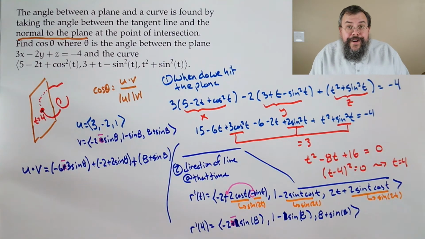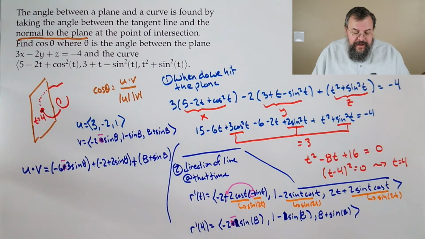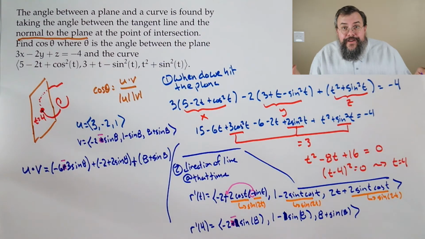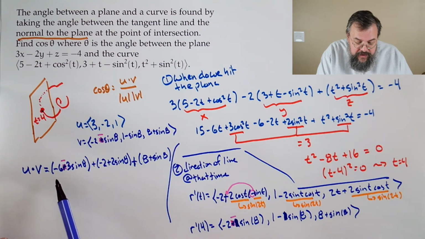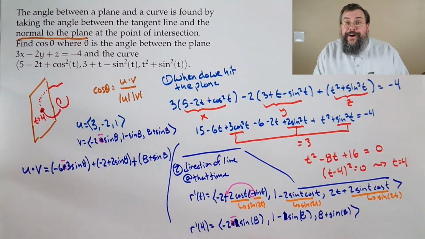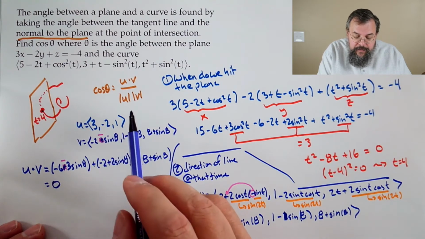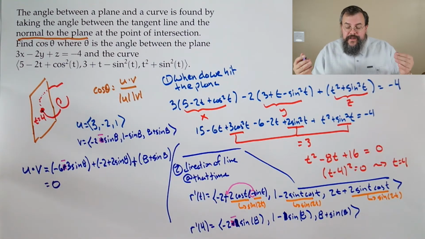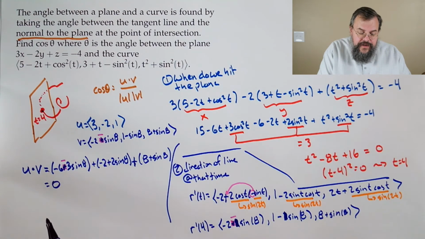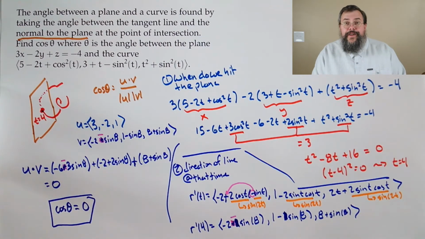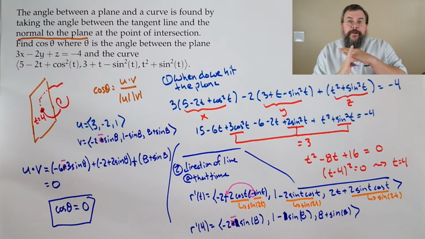And now, whoa, something amazing is about to happen. What do you see with the sine of 8s? Minus 3 sine 8, 2 sine of 8, sine of 8, all cancel out. Minus 6, minus 2, minus 8 plus 8, all cancels out. So we end up with 0. Well, it doesn't matter what the denominator is. The numerator is 0. These aren't 0 vectors. So we say, aha, cosine of theta is equal to 0. Well, what does that tell us? That tells us that the angle is perpendicular.